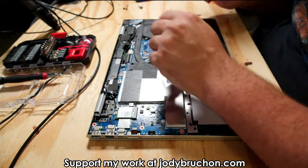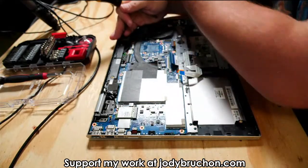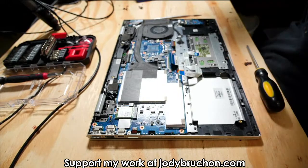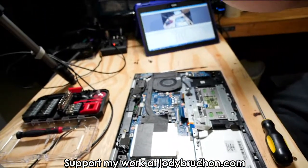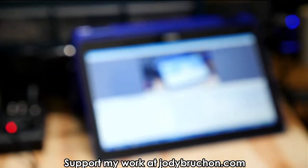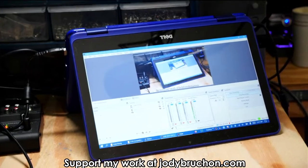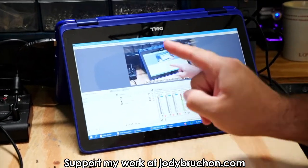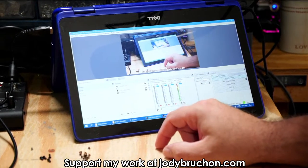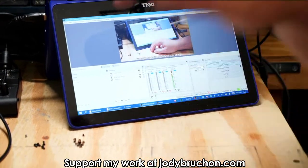Let's see. Is OBS CPU or RAM intensive? Well, this over here, this blue computer, which I've got to reposition anyway. This blue computer over here, see that thing right there? That is what's running this stream. This is a Pentium Silver in something. So it's running one step above a Celeron and below a Core i3.